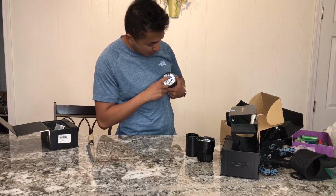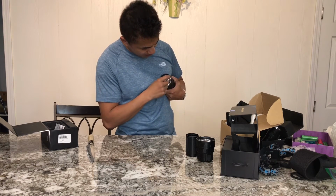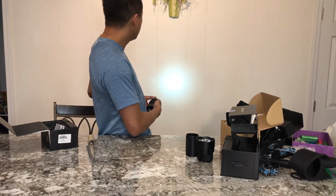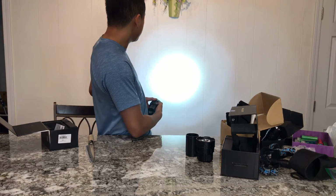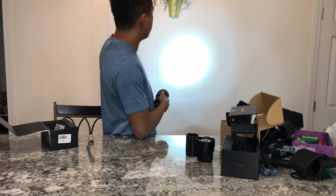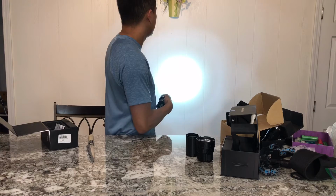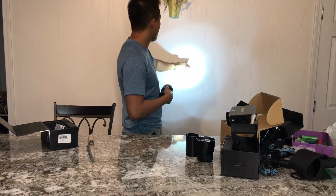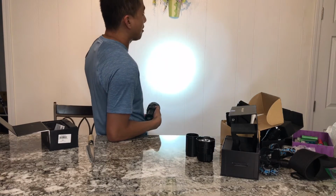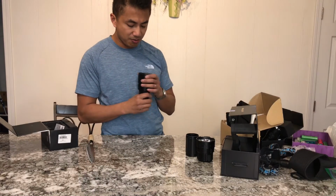So right here on this light, you have four relatively deep reflectors, but the width of each is not that much. This is the reason why we don't have very wide spill, and we have an immense amount of, what do you call it, artifacts. And the corona here, you can see the corona is really bright, but the hotspot itself is not all that bright because there's not a lot of lumen in the hotspot. So that's why it doesn't look very impressive.